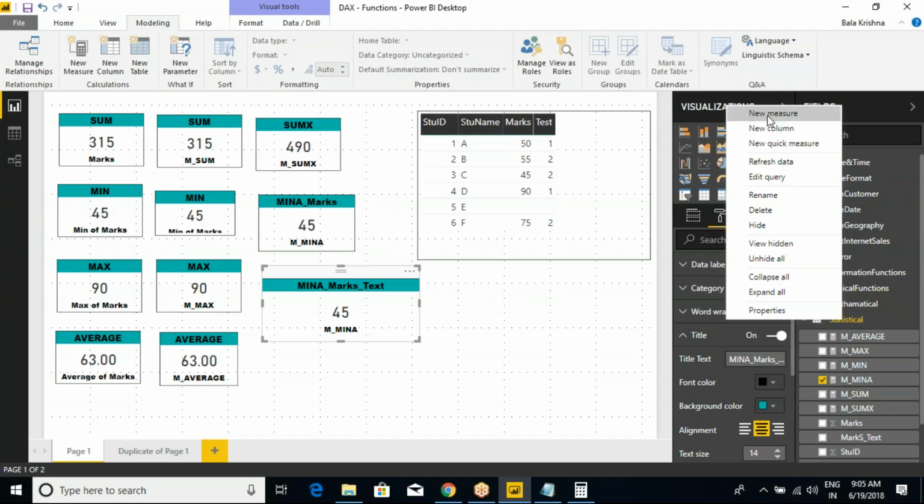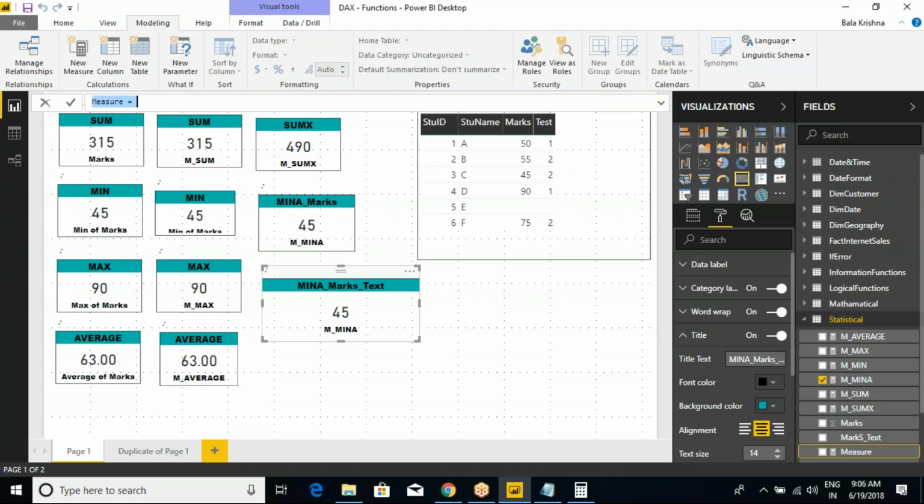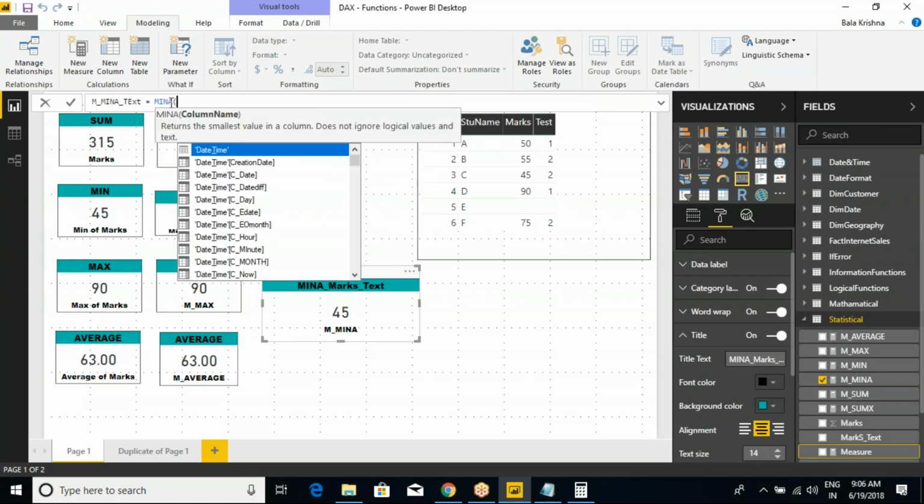My intention now is to add a new measure: m underscore MinA underscore text columns equals MinA, which returns the smallest value and doesn't ignore logical values, meaning it includes the logical values also.